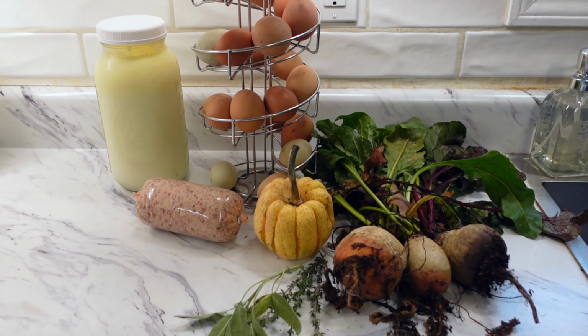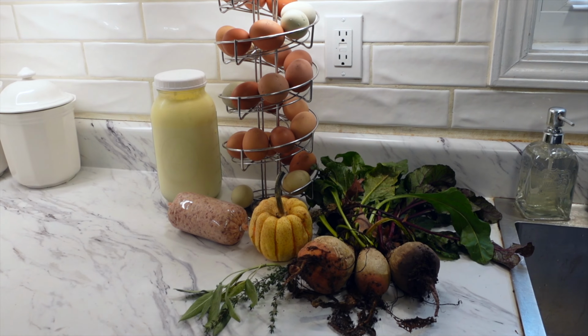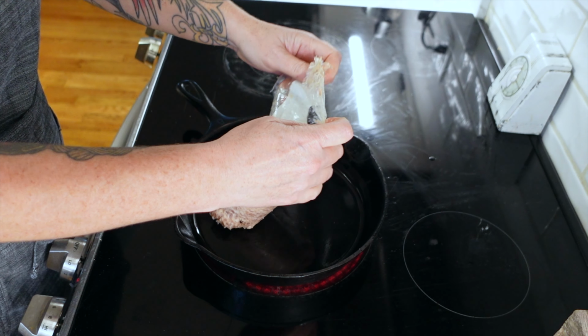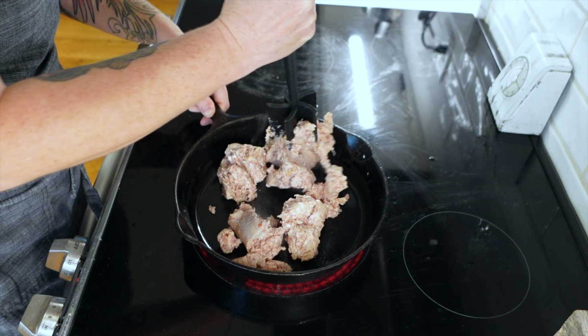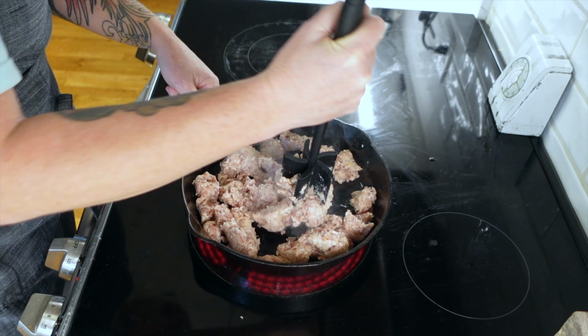The next meal I am super excited to share with you. This was a meal that I had no recipe for. Stephen was actually gone this particular week, so I had free range to make whatever I wanted. I tend to eat a little bit differently than he does. I'm very vegetable heavy, and he is more of a meat and potato guy, which there's nothing wrong with because I do love meat and potatoes also.